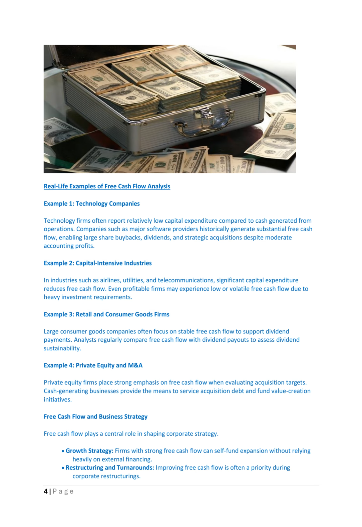Technology companies often generate a lot of cash from their operations while spending relatively little on capital investments. This allows them to have strong free cash flow, which they can use for buying back shares, paying dividends, or making strategic acquisitions, even if their accounting profits don't look very high. On the other hand, industries like airlines, utilities, and telecommunications require heavy investment in equipment and infrastructure, which can lead to low or unpredictable free cash flow despite being profitable.